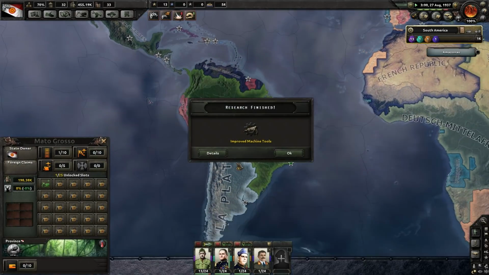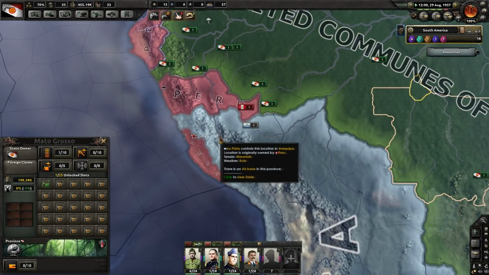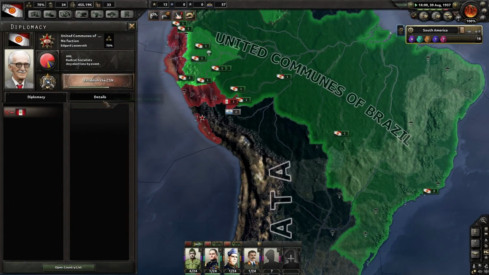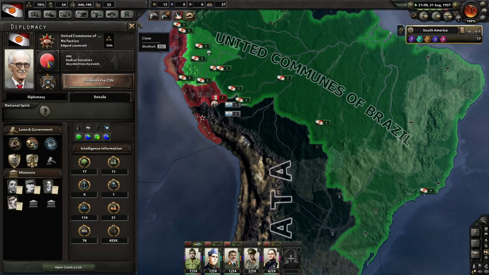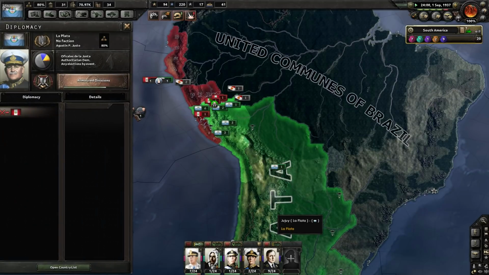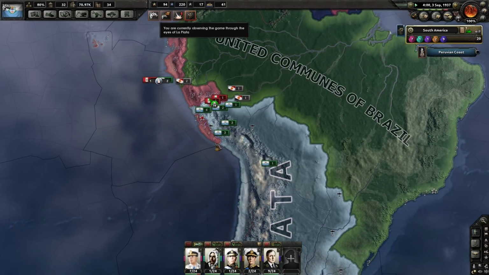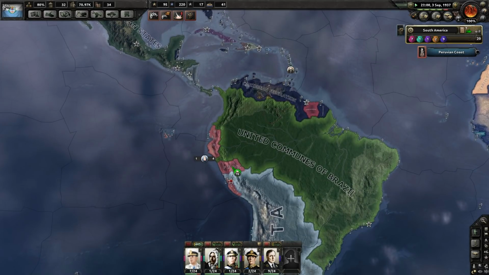Brazil is looking to be probably the powerhouse for South America, although Argentina is quite large as well. So what do we have in Brazil unit-wise? There are 17 units total in Brazil. In Argentina, 20. So it'll be a close fight when they finally do fight. It'll be a very close fight.